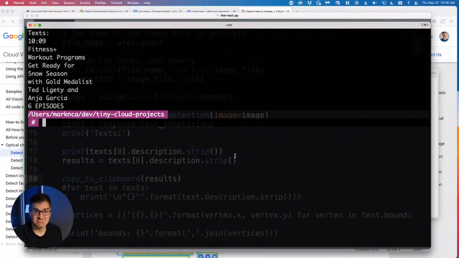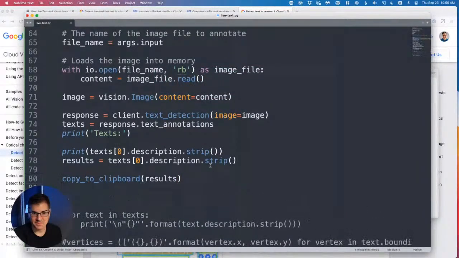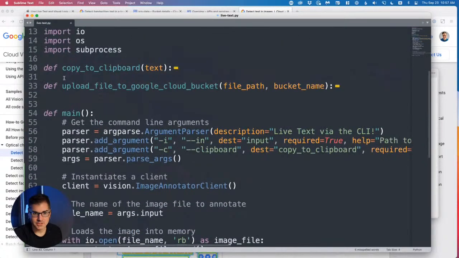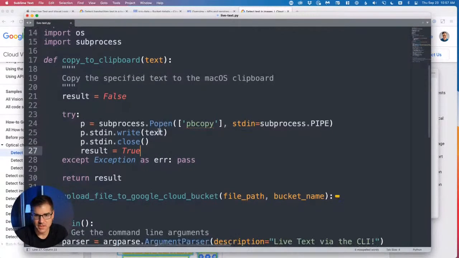It might have. Let's see. If we come back in here, sorry, let's paste. Nope. Did not function. So the question is, what's wrong in here? Now, this is using a lovely little sub-process hack in order to do that, which, it's not great, but it should get the job done.